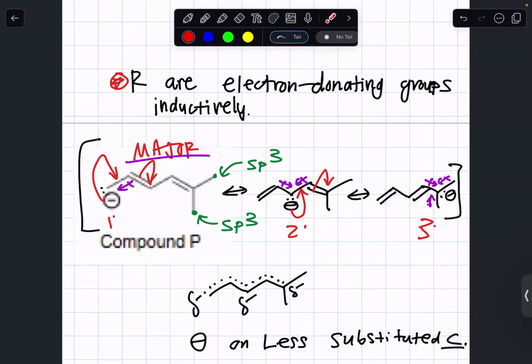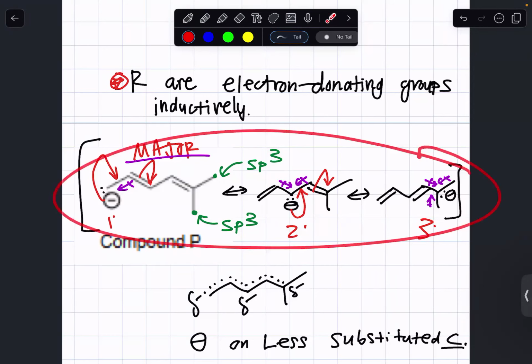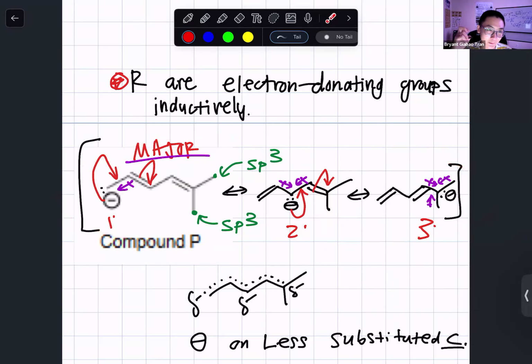I was just wondering, is there a way to know how many resonance structures there are in total when they give you a structure? There's going to be a lot. These two are not the only resonance structures here. These are the relatively major resonance structures, because what you could do is give a negative charge here, a positive charge there, same thing here, negative charge here, positive charge here, or negative charge here, positive charge here.